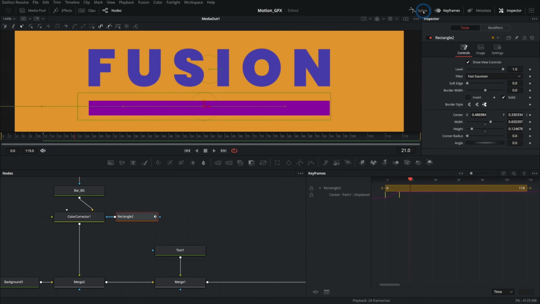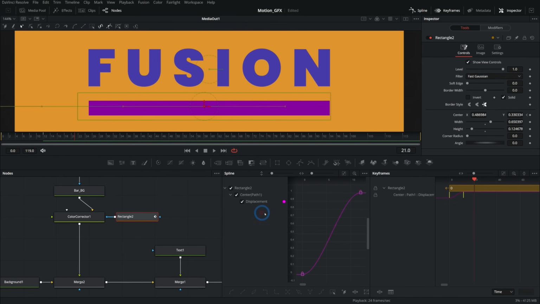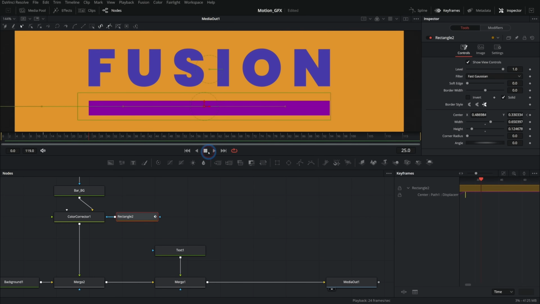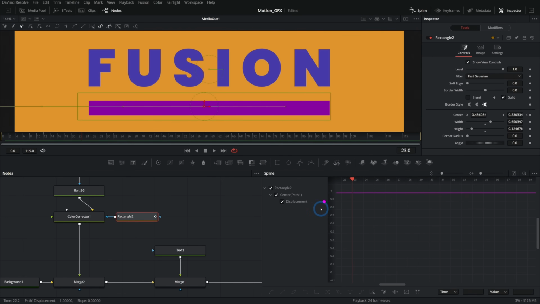It's a little bit easier to see in the spline panel. If I open that up and click displacement, here we can see these keyframes have been eased out. There we go. We have this kind of coming in like that. In fact, I might even pick this spline panel up and grab this handle, and I can hold down Alt and drag this to the left to sort of change this shoulder shape. And now it will ease in even more, whoosh, like that.